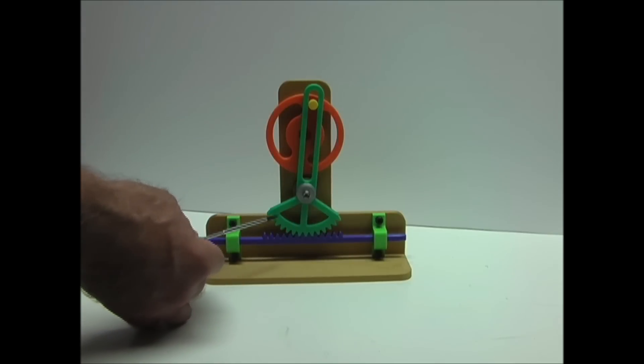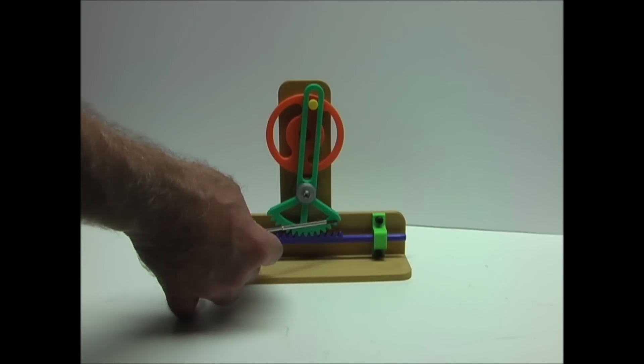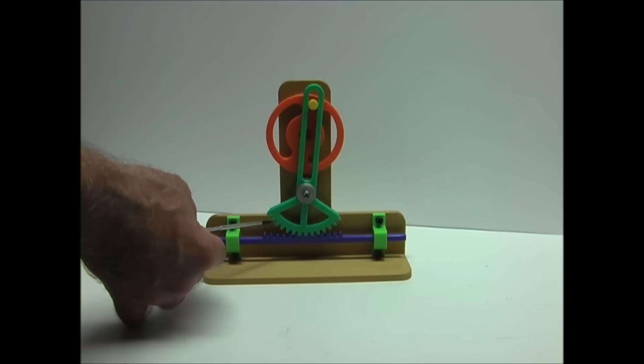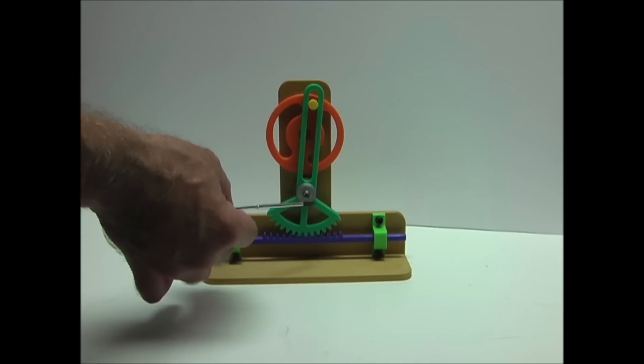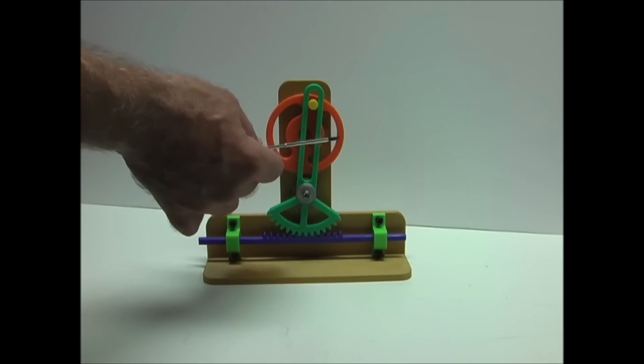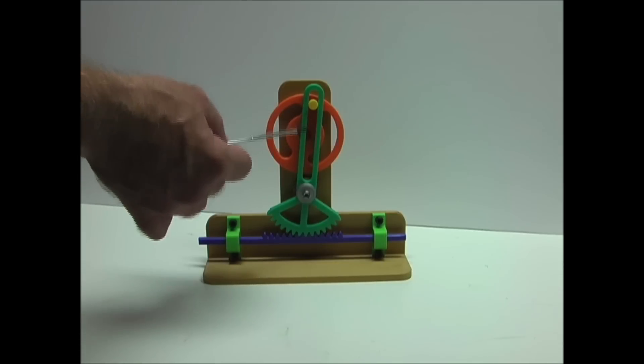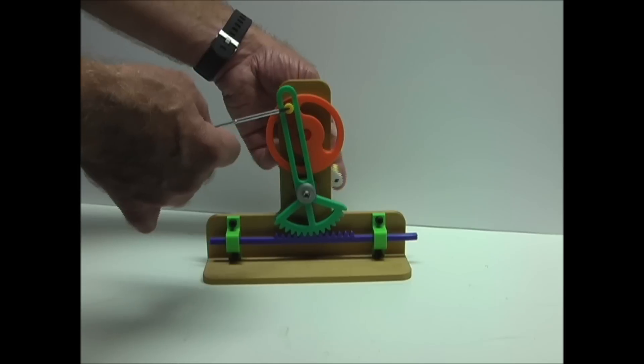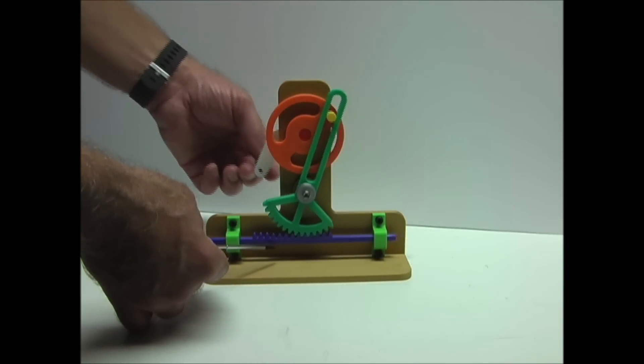This one is based on a rack and pinion system. You can see the rack here along the bottom, and here's the pinion. It's been modified to only use this portion, and a slotted link has been added to this end, pivoting about the center axis of the pinion. There's also the wheel that rotates about its center axis with an offset pin that slides in the slider. As it slides through here, rotating the pinion, it moves the rack back and forth.